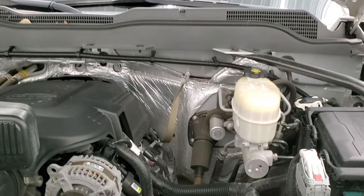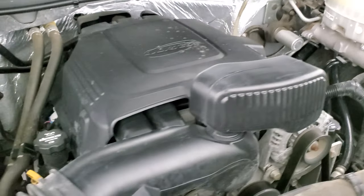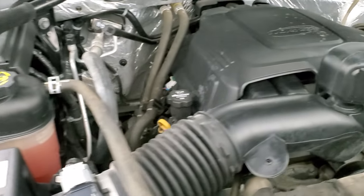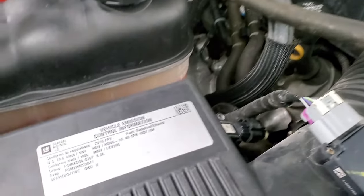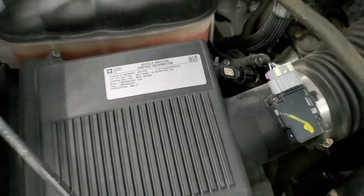Under the hood, we have the 6-liter V8 gas engine. The engine bay is very clean and runs very smooth. Once again, this truck has been fully safetied and inspected by our service shop — it has a fresh oil and filter change, all the fluids have been checked and topped off, it has four brand new tires, and this truck is 100% ready to go. There is your emissions sticker.